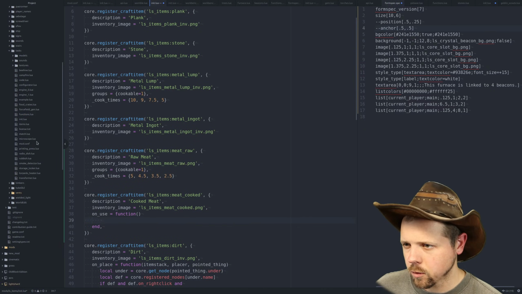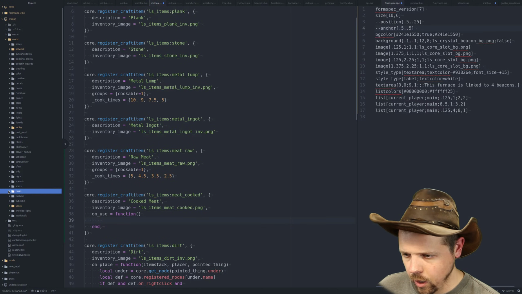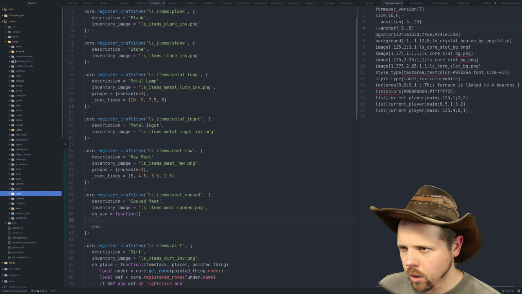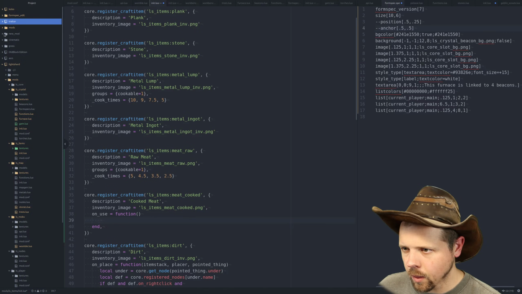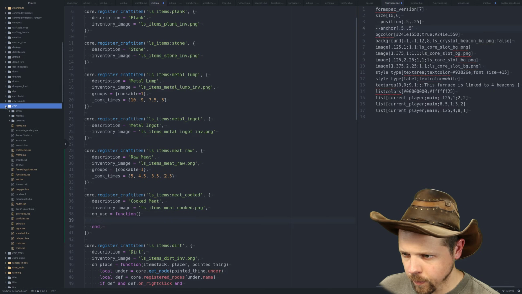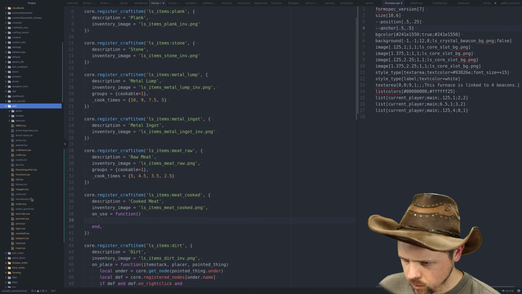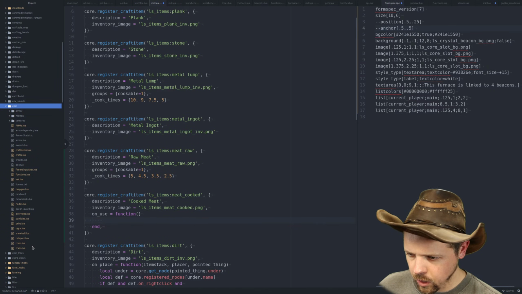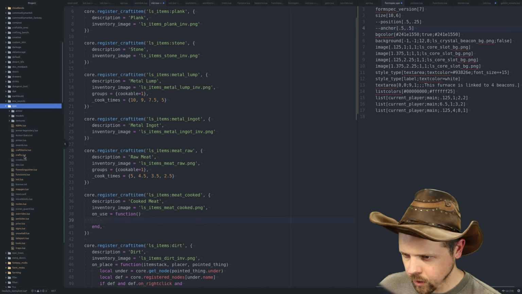If I go back to my Epic game and go to the Epic mod within the Epic game, there is this health potion. I don't actually know what that is part of. Craft items, probably.